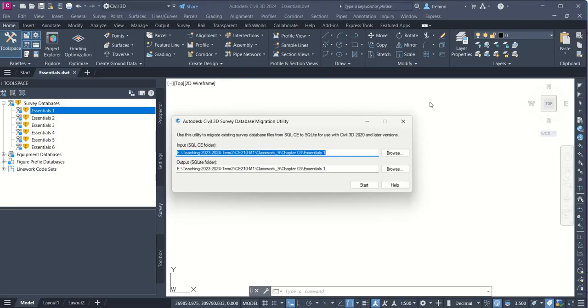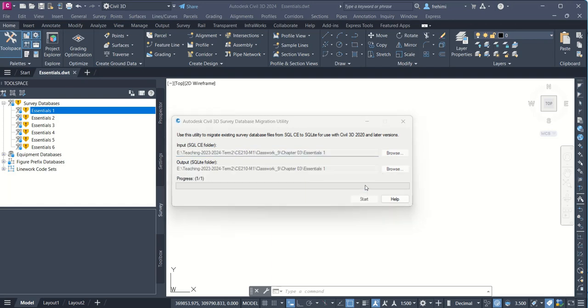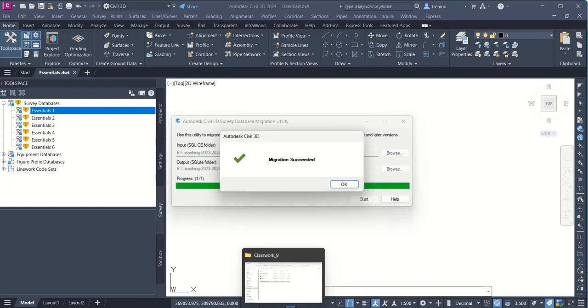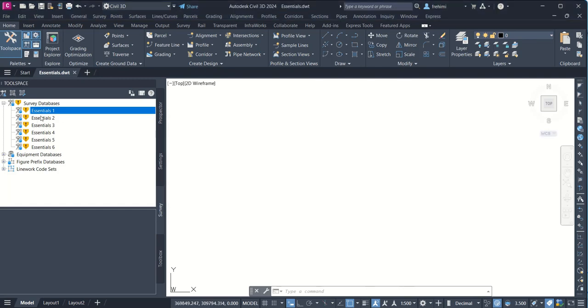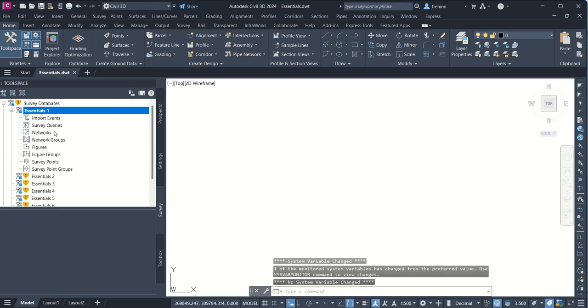Okay? So this, as you see, will convert the SQL file to an SQLite file. Okay? So if you do start, you can run, and it is converted. So if you look now inside your file, if I close, I converted only the first one. Look now, there is no exclamation point, and you can right click and open it for edit. So you'll be able to open it.